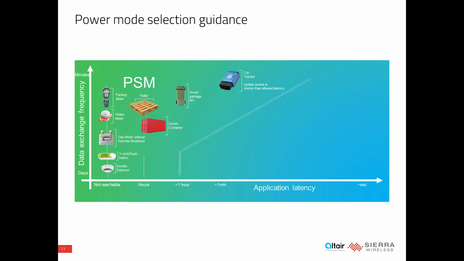However, it's also possible to have the PSM mode on devices where the cloud service does want to communicate with the device. One example could be pallets or containers, and the other example would be the irrigation valve I just spoke about. A device can send data every few hours, but the cloud can also configure the device. For example, if this is a pallet, it can wake up and send the data, okay, I reached the warehouse, and then the cloud can configure the device: well, if this is the case, please go to sleep for the next 10 hours, I don't need any updates. Therefore, even if the cloud needs to reach the device, in some cases you can still work with the PSM mode.